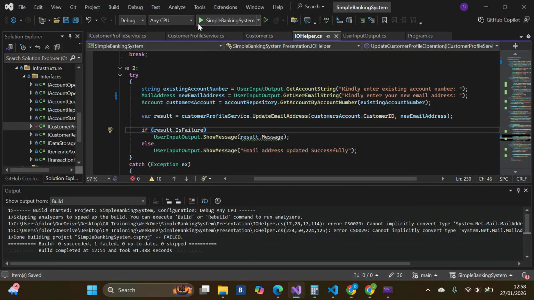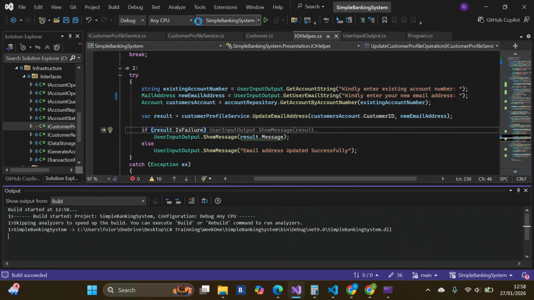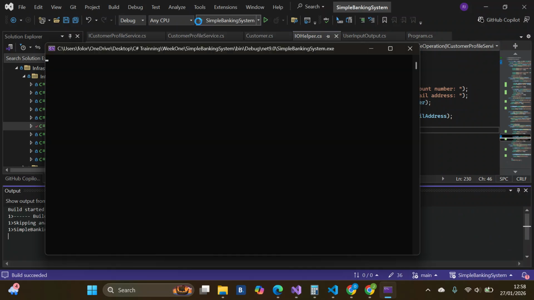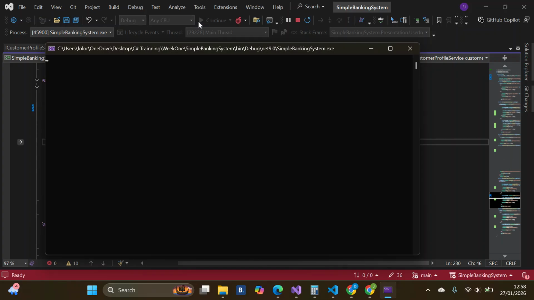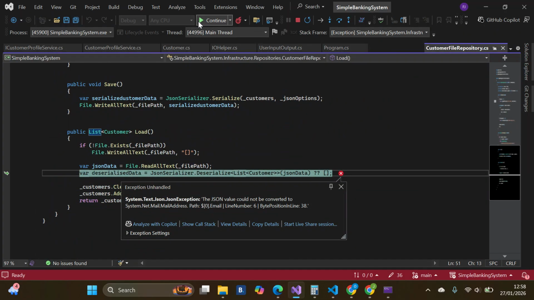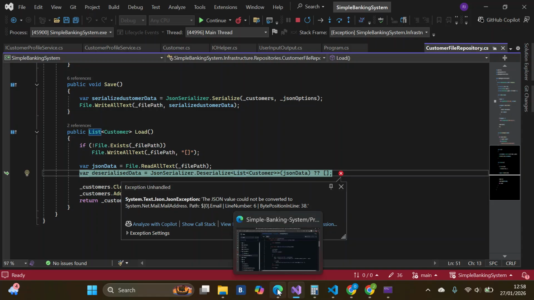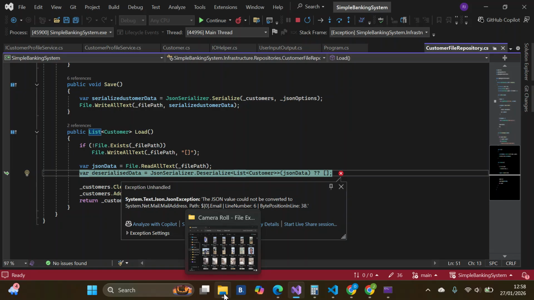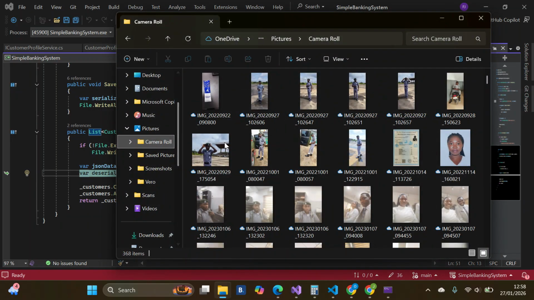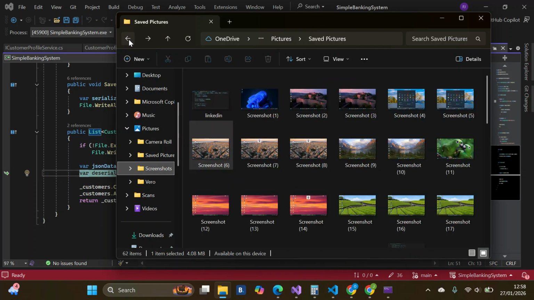So let's try to run our code again and see what we will have. Okay, another error. Oh, that is because we've been dealing with string before, but now, so we need to go to where our data is saved.